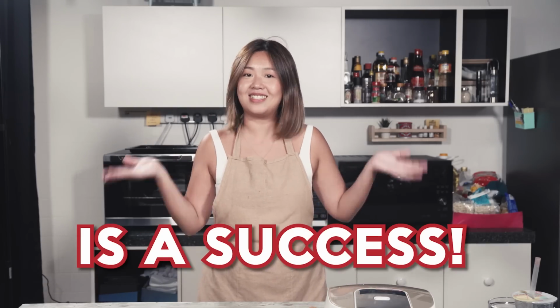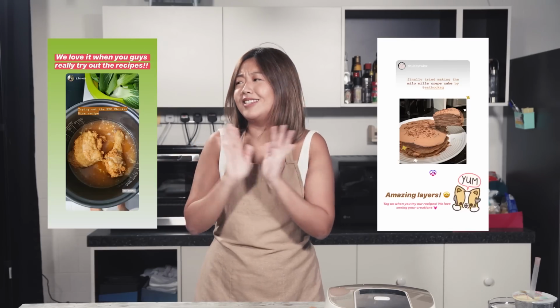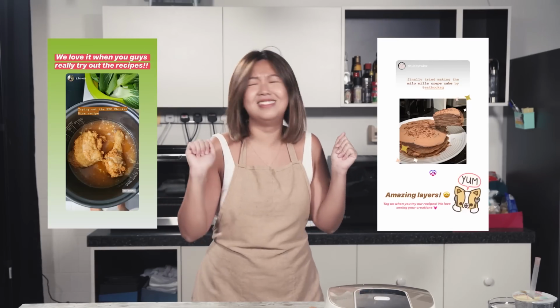I guess the oyakodon rice cooker recipe is a success. It's easy, it's fast, and it tastes good. So if you love this recipe, try it out yourself. I can assure you it's good. And if you do, remember to tag us on IG at eatbooksg so that we can share and send to each other.